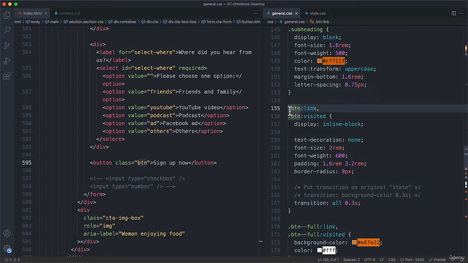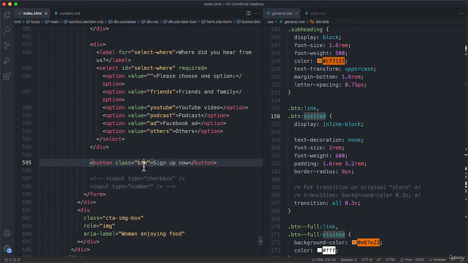So this style here, so this CSS rule only applies to buttons, so to elements with the class of button that are links. And so remember that this means that they need to have the href attribute, right? It also applies to buttons that have been visited, but of course that also doesn't apply to our button here.